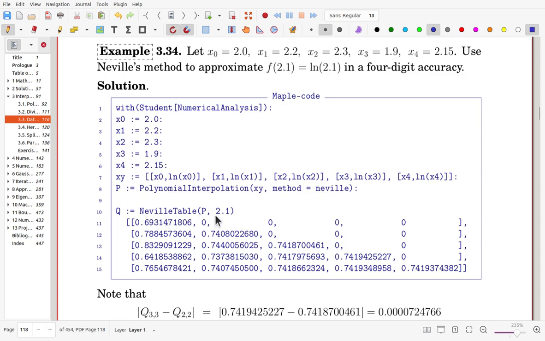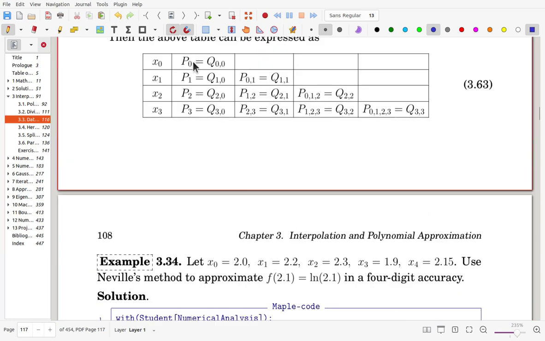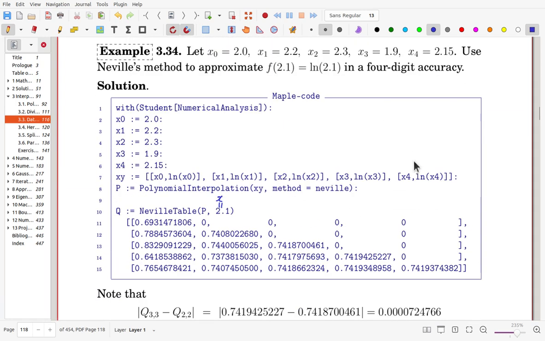For at point 2.1, so that in the formula, x is specified to be 2.1. Here, this is that one P0, and P0,1, and these diagonals, look at here, that is now these diagonals are just the evaluated value from the polynomial. For example, this one is now 1, 2, 3, 4, that is 0, 1, 2, 3.